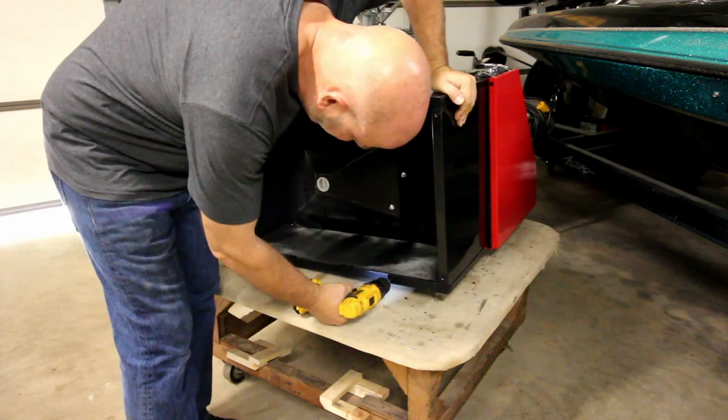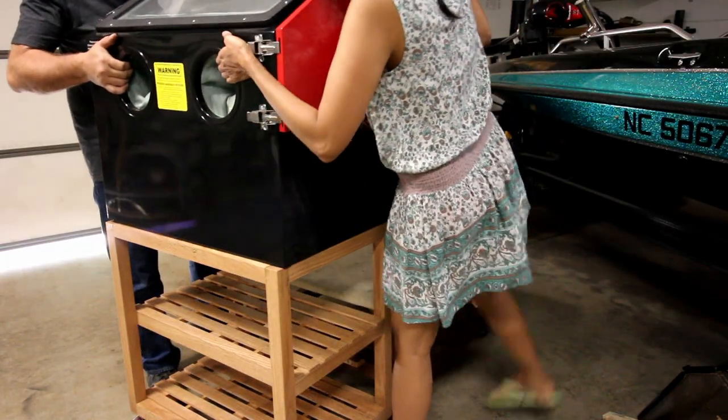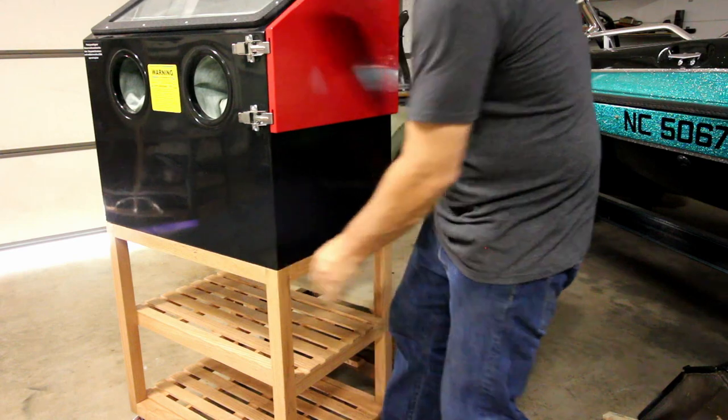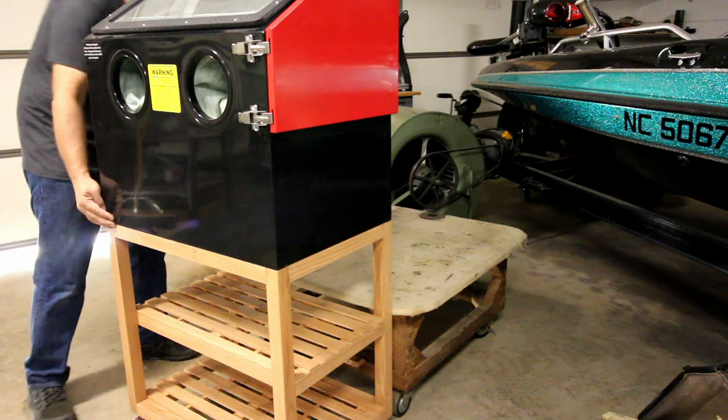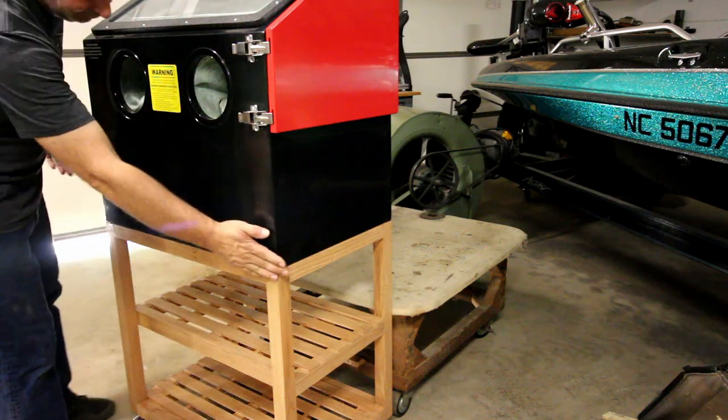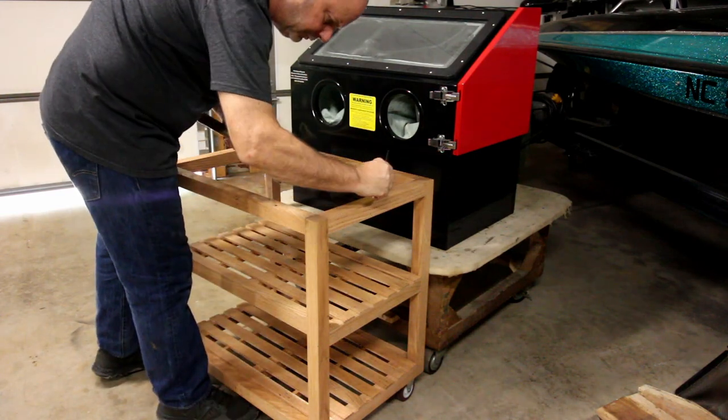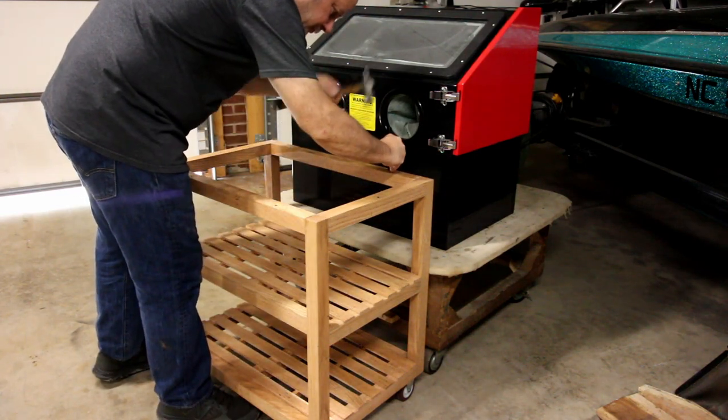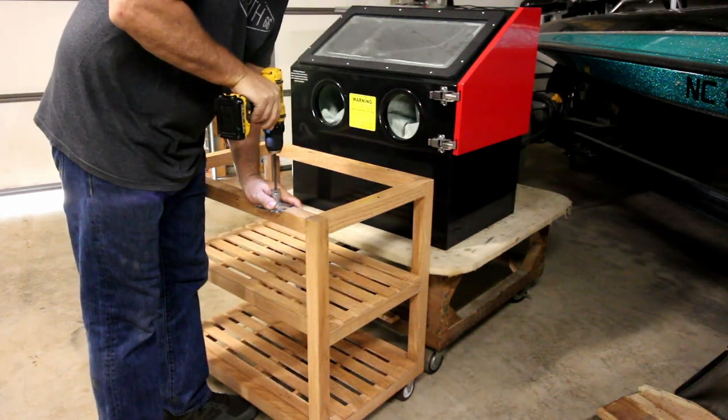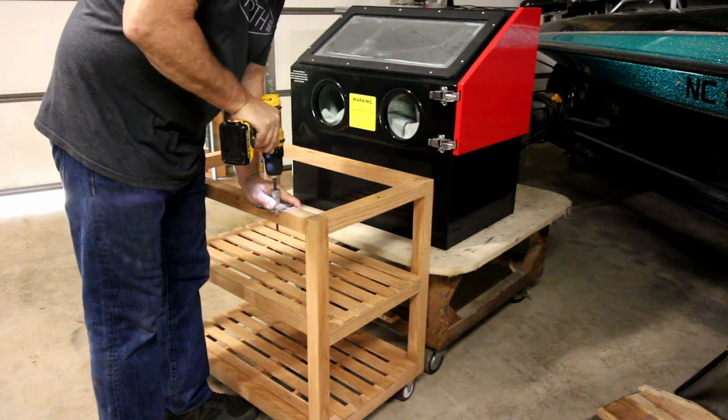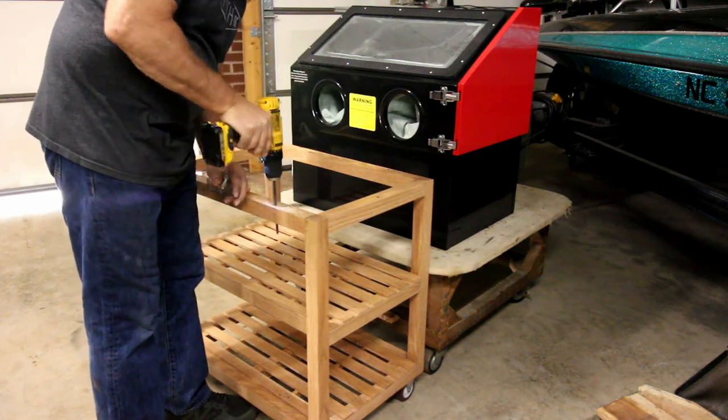Here I'm just drilling some holes in the bottom of the blast cabinet so I can mount it to the stand. And here I'm just squaring off marked with a sharpie on the inside with where the hole locations are and then took it back off again. Marked those locations and drilled them out so I could mount it. I believe I used one and three quarter quarter twenties some button heads and just bolted it right through the frame to the cabinet.